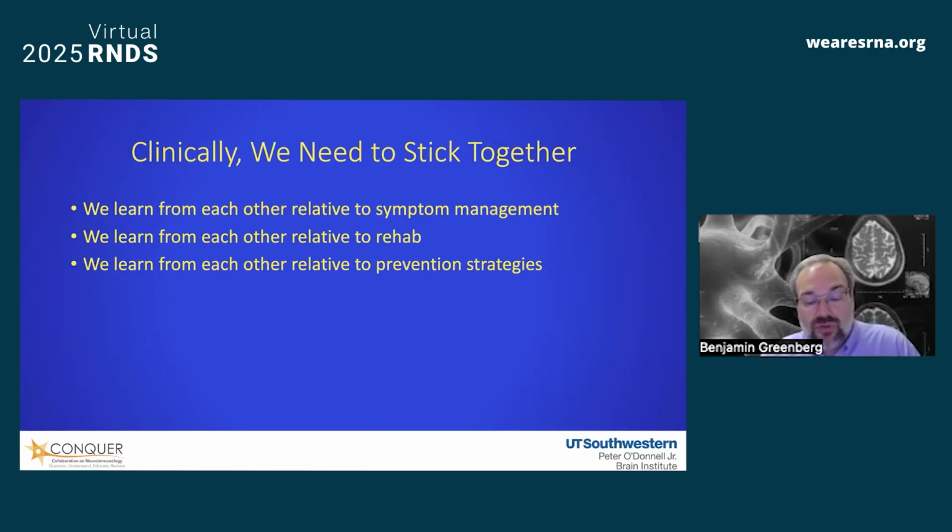Clinically, we need to stick together because we learn a lot from each other relative to symptom management. Knowing what works for a myelitis patient, whether it was because of the anti-MOG antibody, the aquaporin 4 antibody, or just idiopathic, what I learned from one applies to many. Similarly, when we get to rehabilitation and preventative strategies, the comparing and contrasting of individuals in my clinic in a systematic way makes me a better clinician and enhances the ability of my team and health professionals around the world to give the most accurate advice on how to approach management of these disorders.